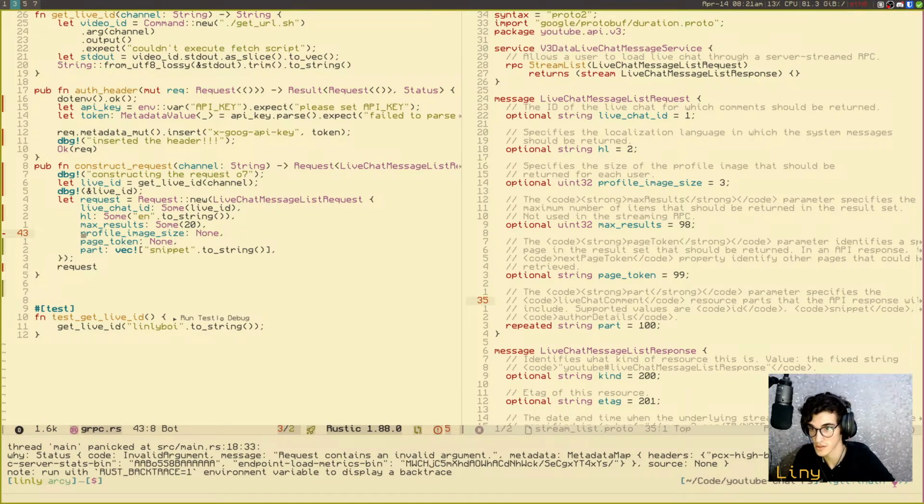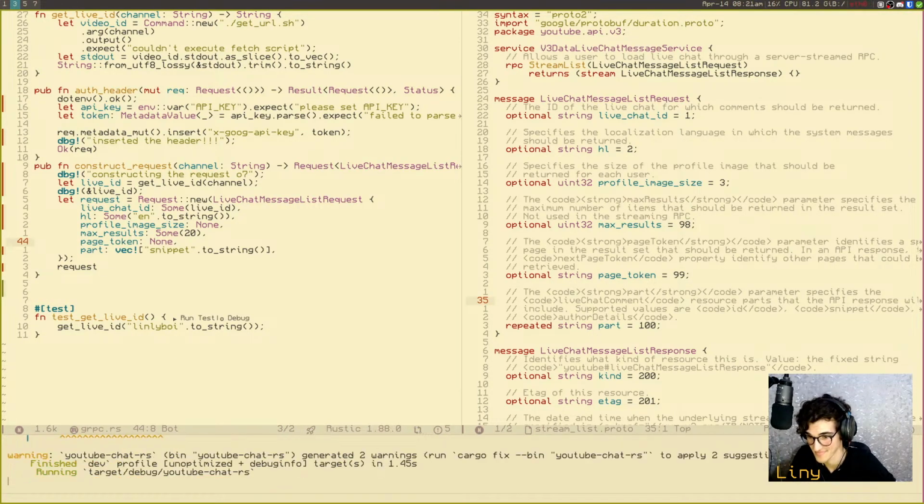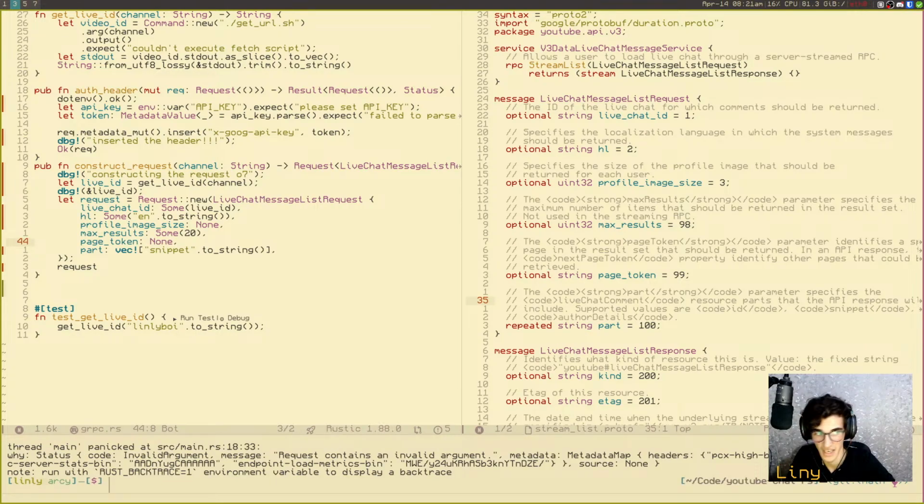Profile image size. Max results. Page token. Snippet. Or like the part. Yeah, that's not... I mean, I guess this is fine too.